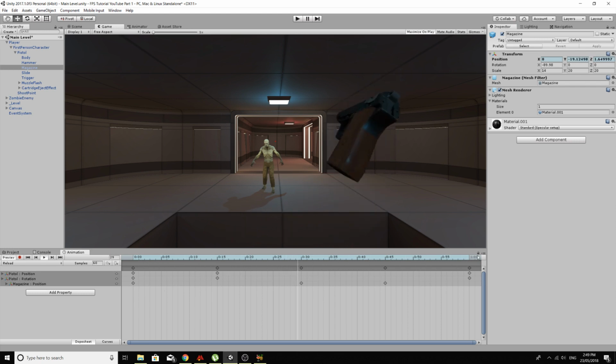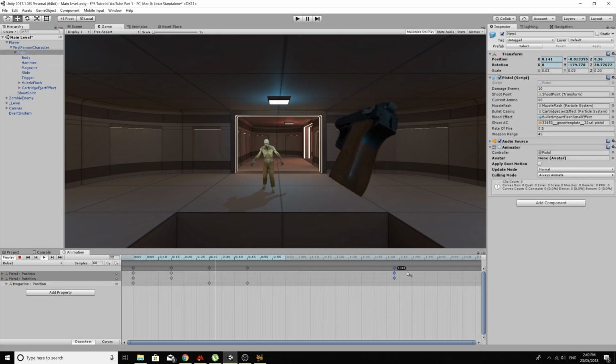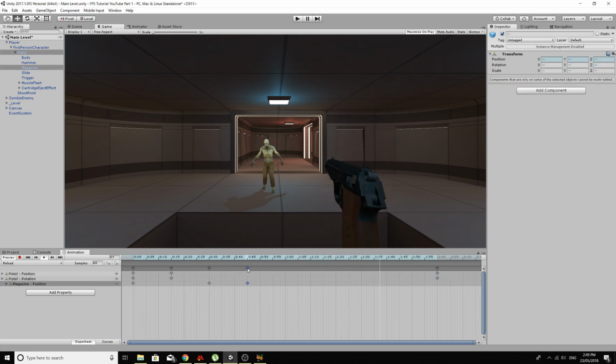You can stretch it out, so maybe, you know, scroll back like this, and you could put this at 2 seconds. 45 and 45 is 90, so you could put that at, hang on, 130. Yeah, 130, sorry.